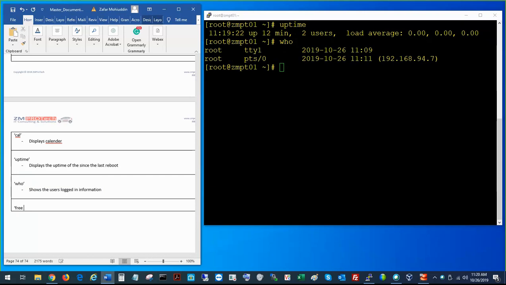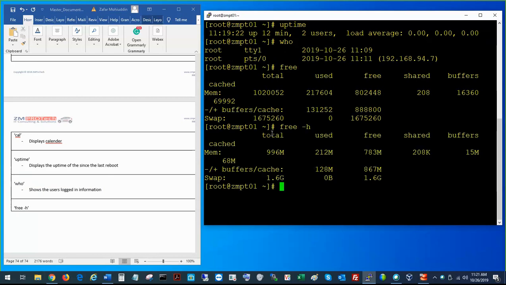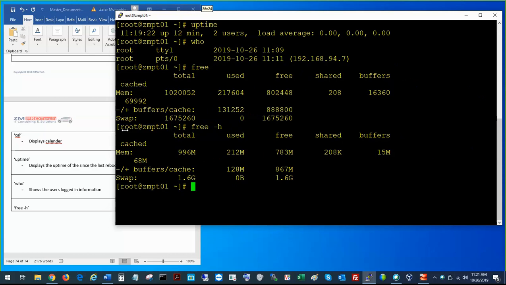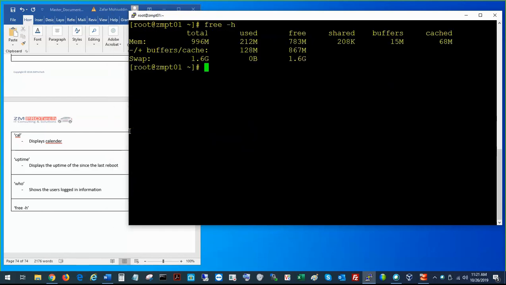There is one command called free -h. A free command gives you the memory information here. But I use free -h to see the memory information here, okay? Let me expand this. So when I type free -h, it's displaying the total amount of memory, how much is being used and how much is still available. And this is other information here. We're going to learn more in the troubleshooting.